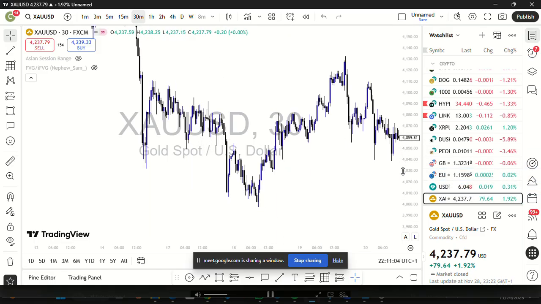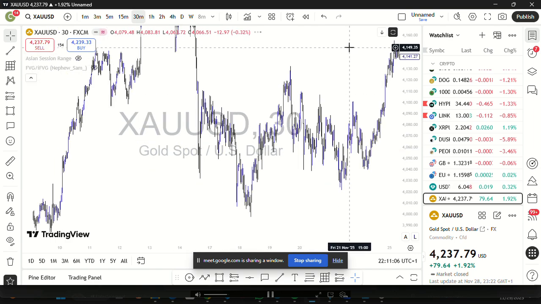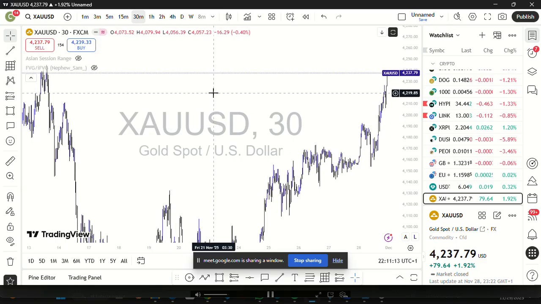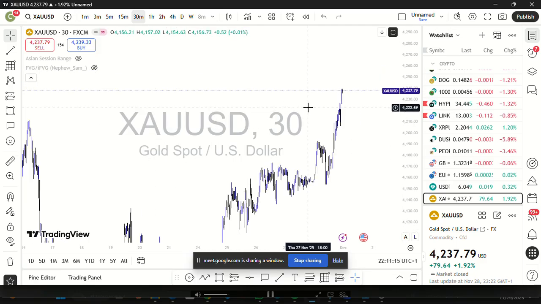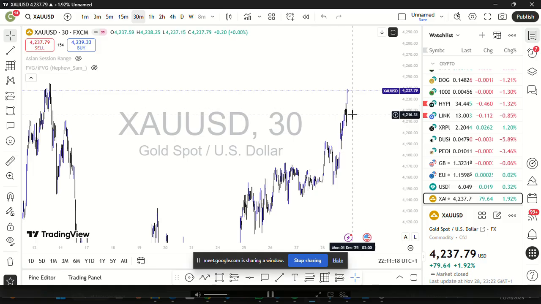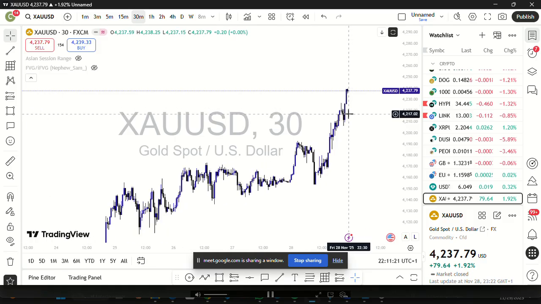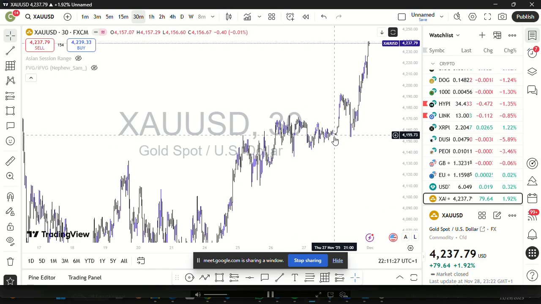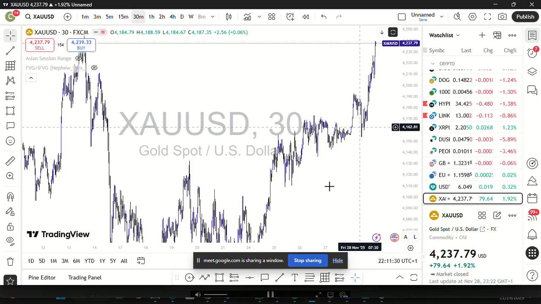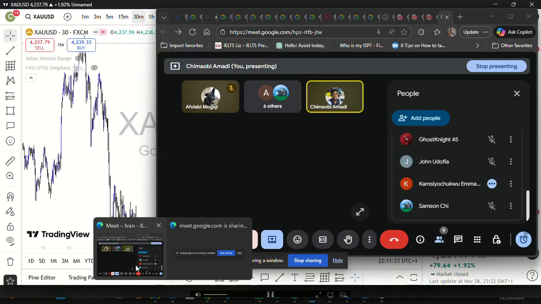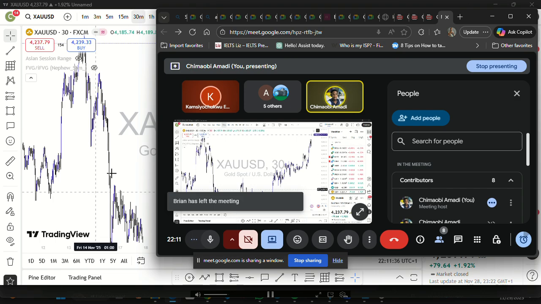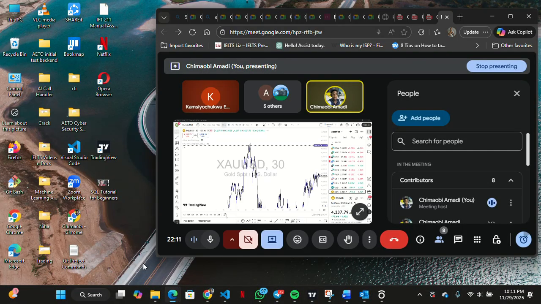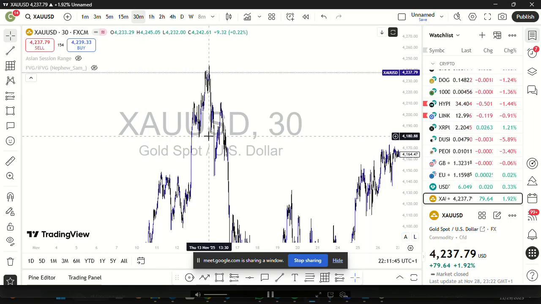This class is not intended for people that aren't already trading. I'm not going to be explaining basic concepts from scratch. That's going to be on mentorship. But here I'm just explaining the strategy I use for trading gold and why it's successful, and why it always brings good returns and yields. So basically, I'm just going to cover that. I'm not going to cover from the beginning what trading is or stuff like that. So back to this. I believe everyone can see my screen. Okay, everyone can see my screen.